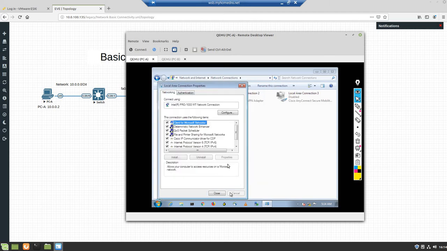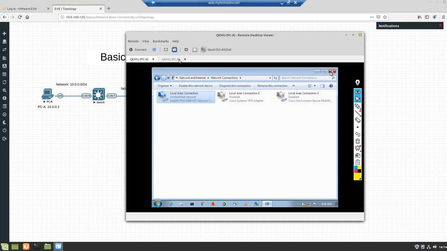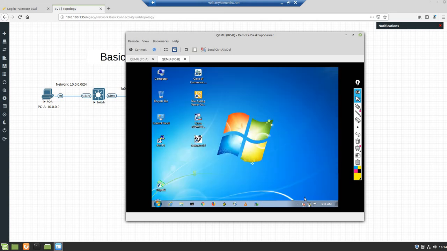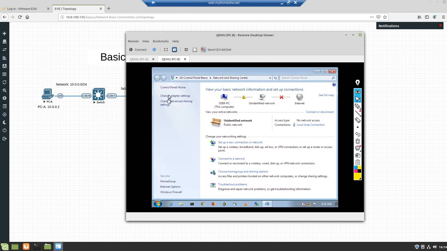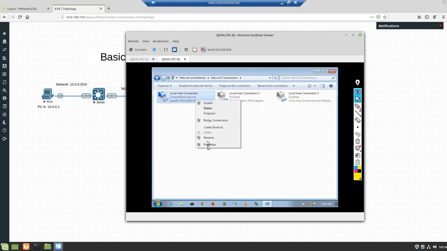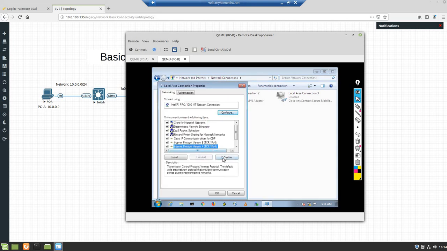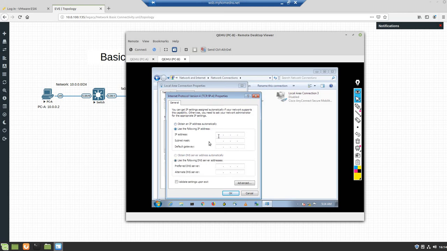So done. Okay, close. Now go to PCB, same thing: Network and Sharing Center, change adapter settings, right click, properties, IPv4 properties, use the following IP address, and that one is 10.0.1.2 and 255.255.255.0, and the gateway address is 10.0.1.1.